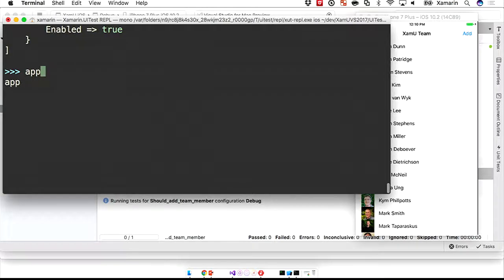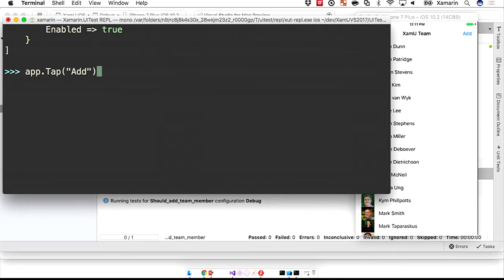And so now I know that I want to tap on one of those add buttons. So I'll just say app.tap. And we have two different choices. Notice the IntelliSense is filtering down as we are typing. So I could either tap existing coordinates if I wanted to maybe tap on something that doesn't have an ID assigned to it. Or maybe you just want to always tap in the same spot on the screen or something like that. In this case, I just want to tap add.